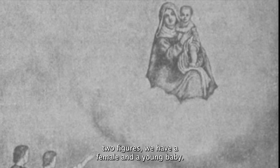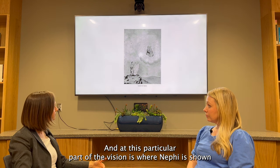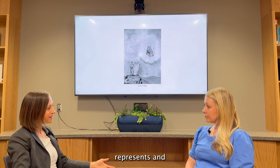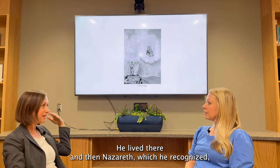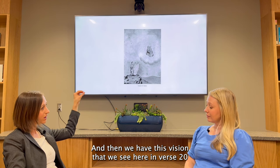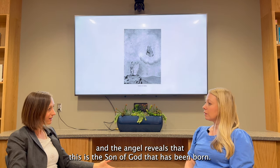And then there is an angelic figure on the right that comes into the vision, who seems in the text to point different scenes to Nephi and cue him as to the meaning. And then in the clouds we have two figures — a female and a young baby. So we've got the Virgin Mary, the mother of Christ, and the infant Christ. At this particular part of the vision, Nephi is shown the Son of God being born, and the angel comes in to act as Nephi's guide. Nephi wants to know what the tree of life represents, and in answer to that, he begins to show him first a vision of the city of Jerusalem, then Nazareth, then a virgin by herself. And then we have this vision in verse 20, that Nephi sees a virgin holding an infant in her arms, and the angel reveals that this is the Son of God that has been born.